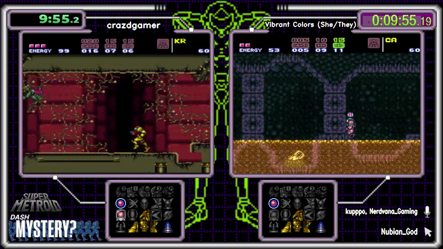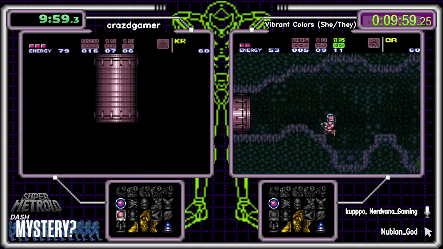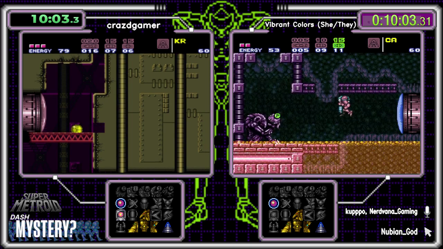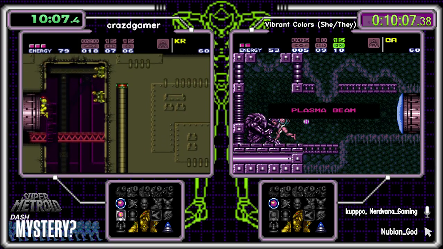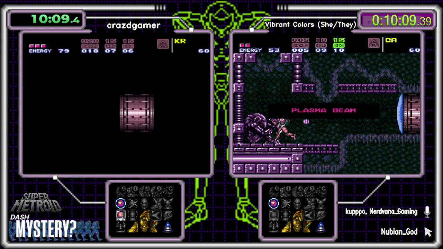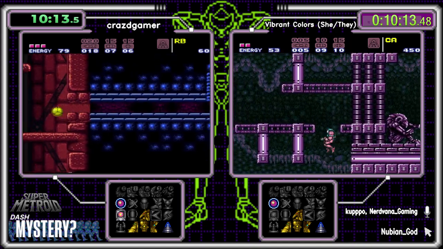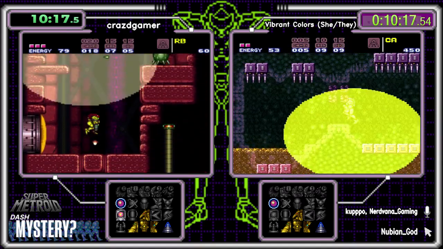Okay, Vibrant going through. Nice gauntlet. I think, yeah, she's handling this really well. I've seen her name around the community in a bunch of other tournaments, and there's Plasma. That's a great find, especially since they found X-Ray as well. Yeah, getting out of... Charge Beam. Yeah, I mean, it's definitely a good pickup.